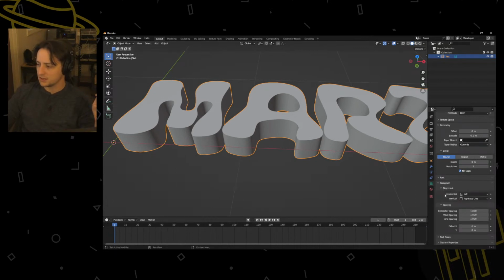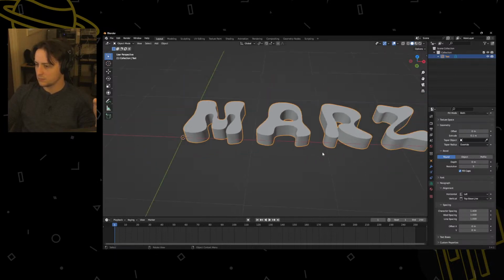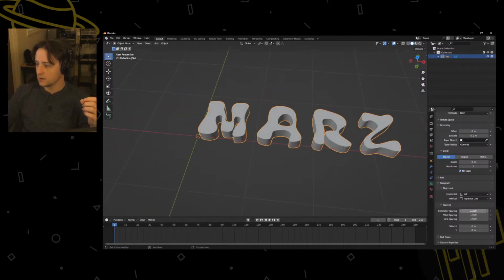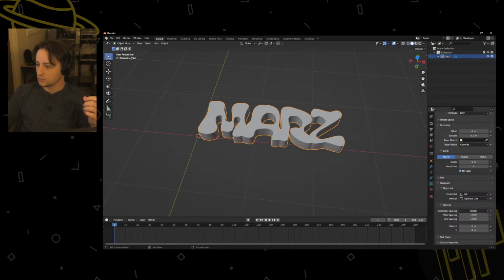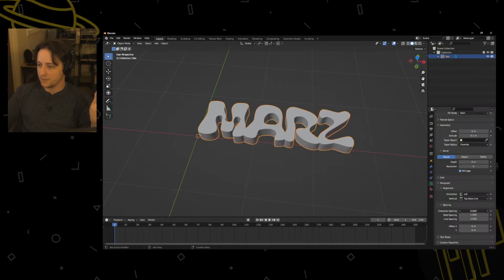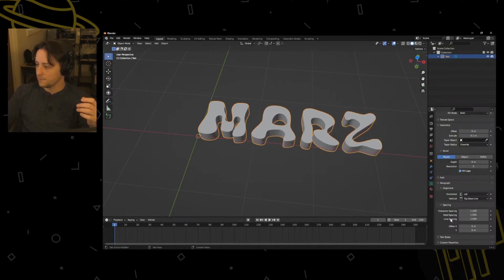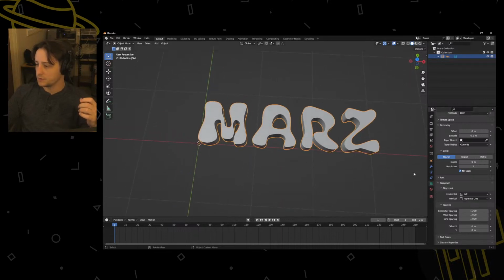I think there's spacing, which is nice. Some of these could definitely use some character spacing, like if you had them overlapping or anything like that. I may actually add a little bit of spacing just so I can more easily divide these up into separate pieces, because I probably want to do every letter as a separate thing. I'll show you why in a minute.